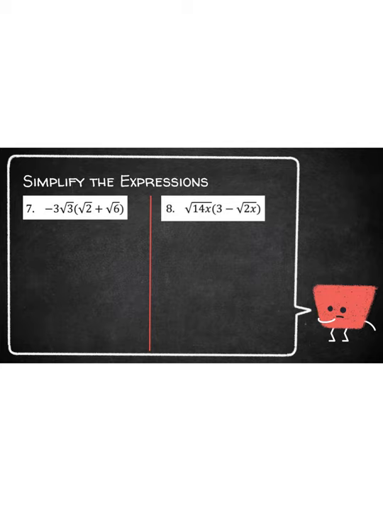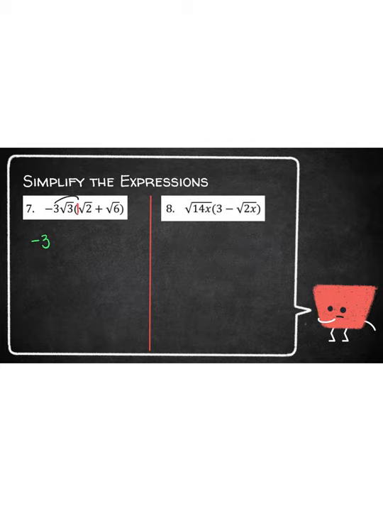All right, number 7 is also a distributing problem. So we're going to multiply the numbers or the coefficients that are on the outside of the square root to the ones that are in the parentheses first. So I'm looking at number 7. I see that there's no number in front of that square root of 2, so really there's a 1 there. So when I distribute, I'm going to distribute the outside or my coefficient of both of them. So I'm going to distribute that -3 to that 1, and that's going to give me a -3. So I'm going to go ahead and write -3.